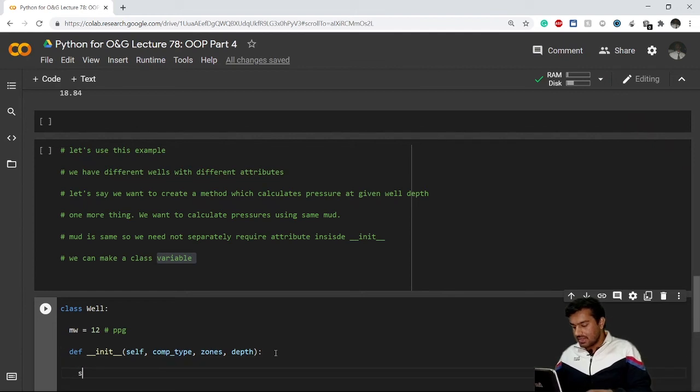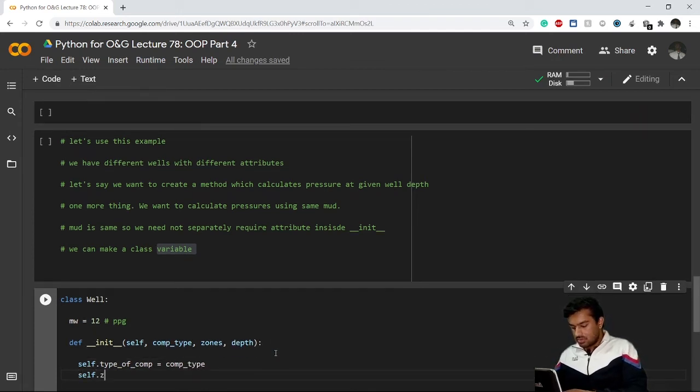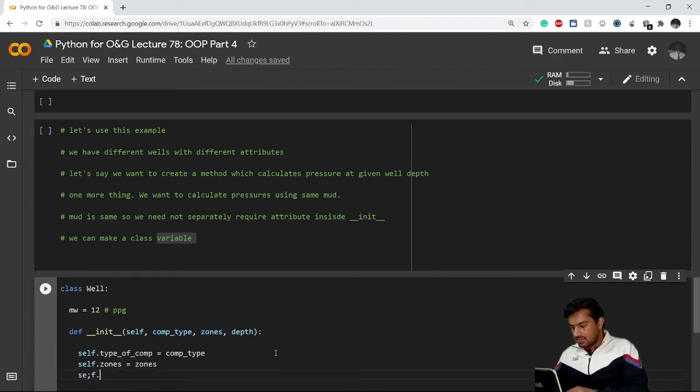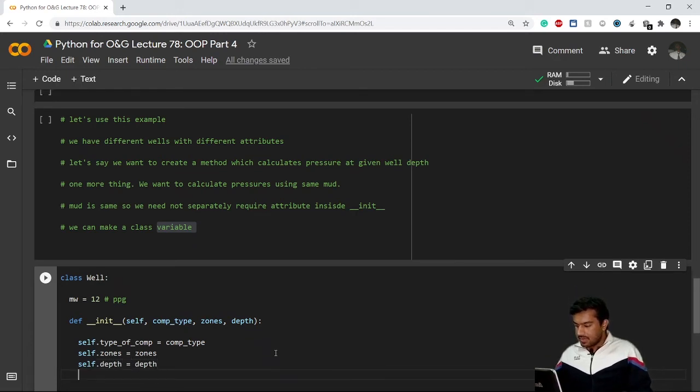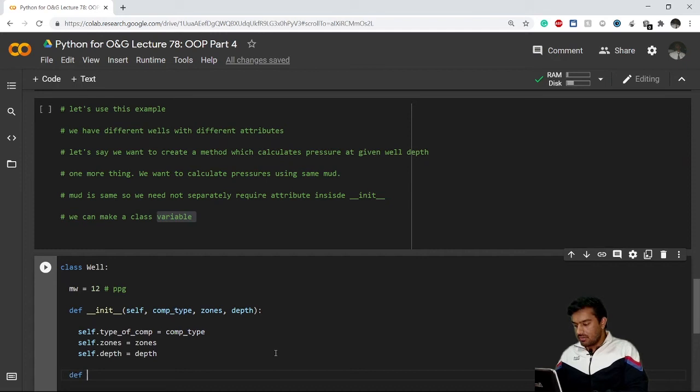So I'll simply write self.completion_type, which takes the type of completion and gives me comp_type, then self.zones, with the same name, and again self.depth, which gives me depth. Great. Now I'll have to calculate pressure, so I'll create a method for pressure calculation.